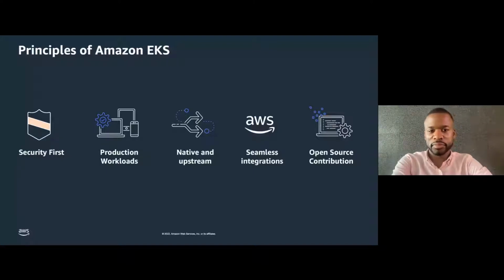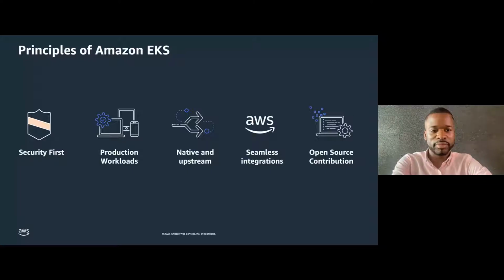Third, AWS does not add anything special, and that is really important. So it does not add anything special into Kubernetes. It's a pure native and upstream Kubernetes distribution. So that means if you have a self-managed cluster running inside your account, in your on-prem environment, or maybe another cloud provider, you can easily deploy your applications inside EKS without any changes on the manifests.